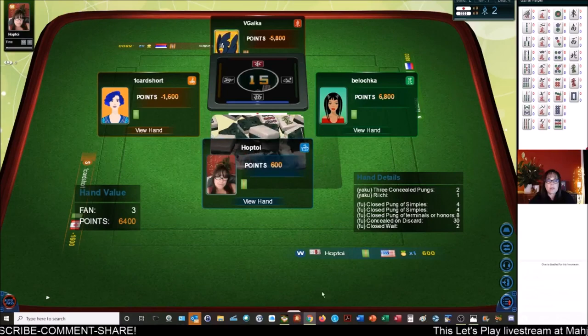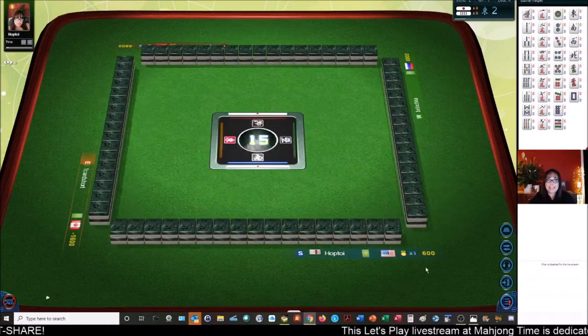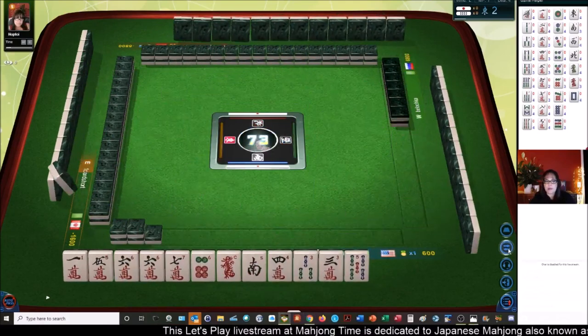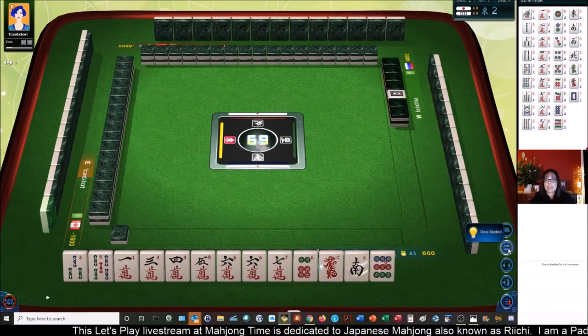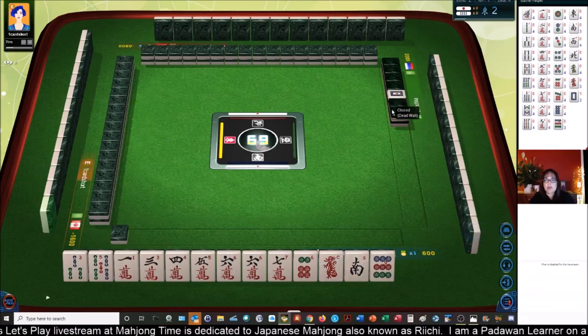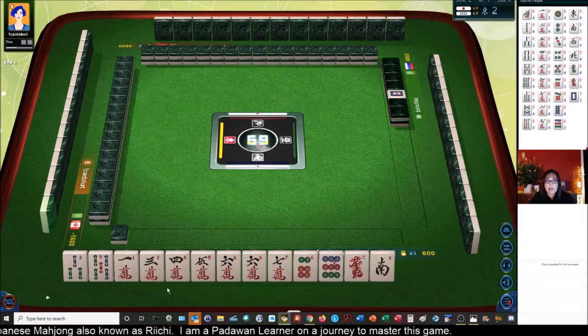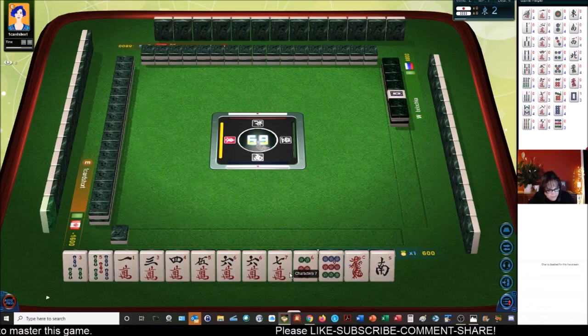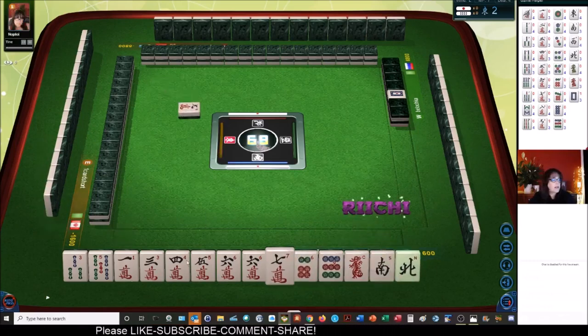Okay, here we go. So we're no longer negative. That's a good thing. Okay, we've got lots of cracks. Okay, red, white, and green is the progression for dragons. Red, white, green. So green dragon is Dora. We don't have it. We do have lots of cracks and chi potential, everything's tied in. If we get an 8 crack, we might even be able to play pure straight. Pure straight is called Itsu, I think. Itsu, pure straight. 9 characters.